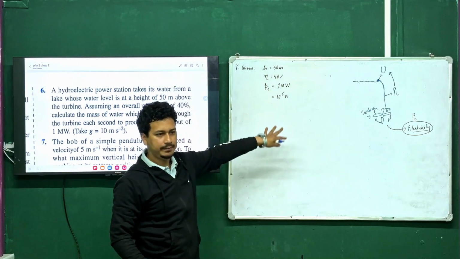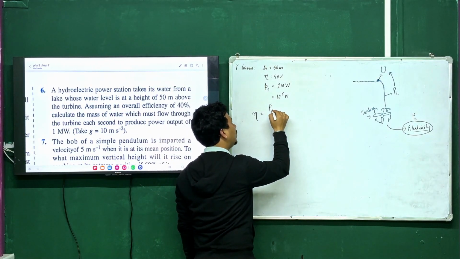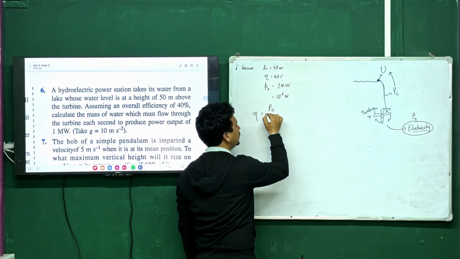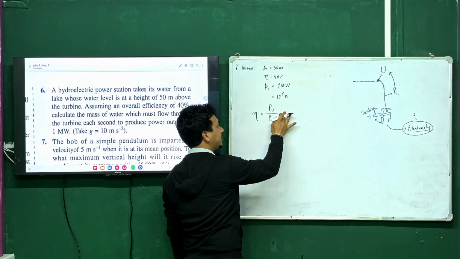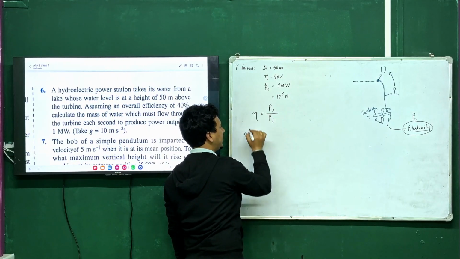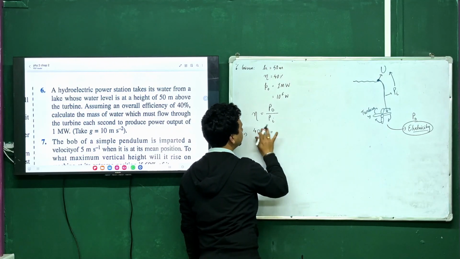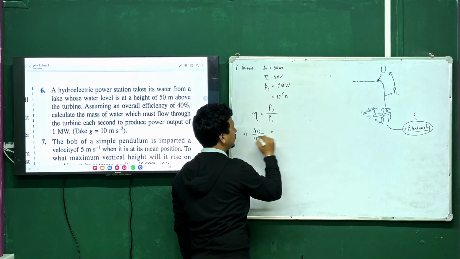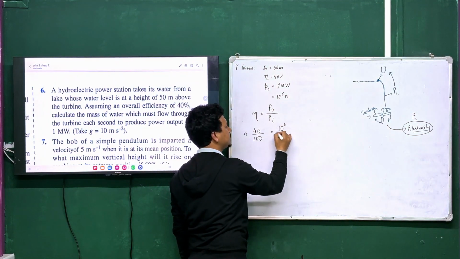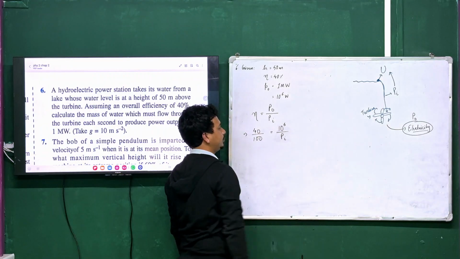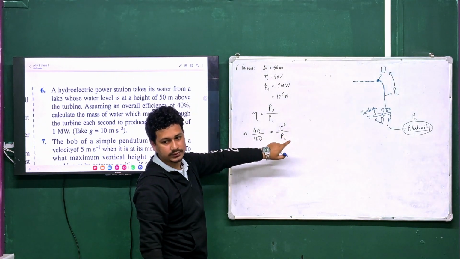Okay, this given is fine. Okay, let's use the formula of efficiency. Now efficiency is power output by power input. Since efficiency is given in terms of percentage, we can write 40 percent is equal to percentage divided by 100. Power output, directly we can write 10 to the power 6 divided by power input. This is what I was saying. Irene, you have written work here. It should be power. Okay.